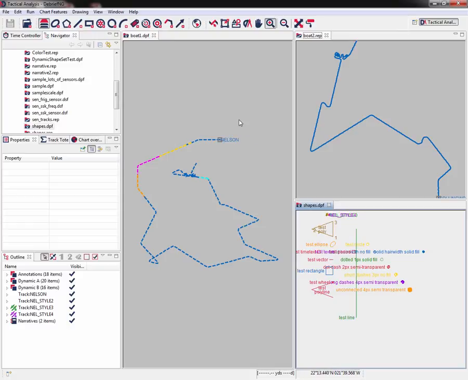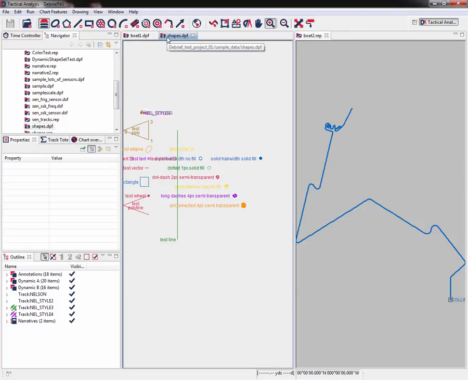And now we'll look at rearranging or removing plots. Now, rearranging plots is very easy. As we did before, left click and hold on the tab, and then I can start dragging it up to the boat2.rep. I can put it on top of the file tab, and then it will replace it and become the active tab. Or I can put it alongside, and there we get the grey border of where it will appear. Or I can take it across to the boat1.dpf section, and I can do the same thing. And what I'll do is I'll drop it next to it. And then it becomes the active tab. And that's how we rearrange plots.